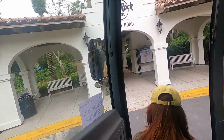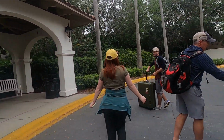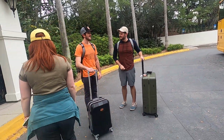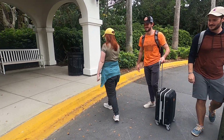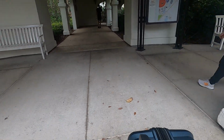Universal Studios reservation, and they use a company called Superstar Shuttle. It was about $23 per person one way. It was very easy to find at the airport. The shuttle did stop at other Universal Deluxe hotels as well as the Hard Rock, but the trip was only about 45 minutes and very easy to use.